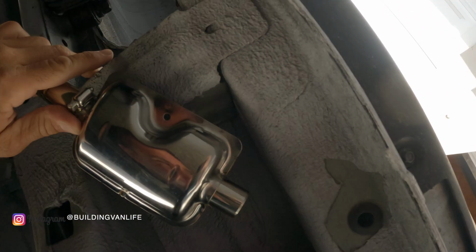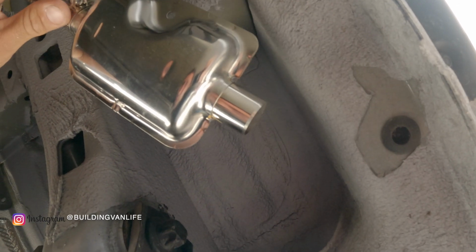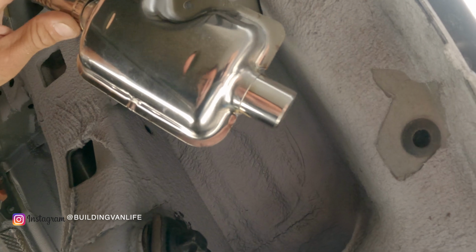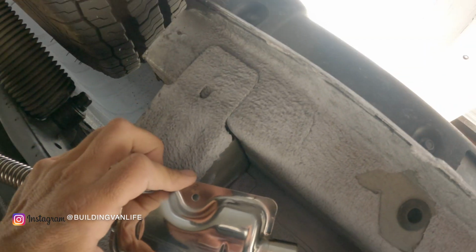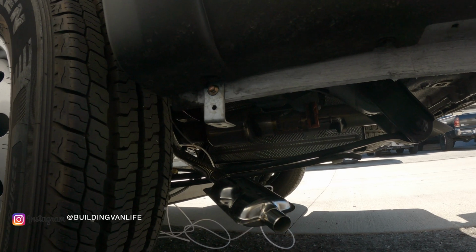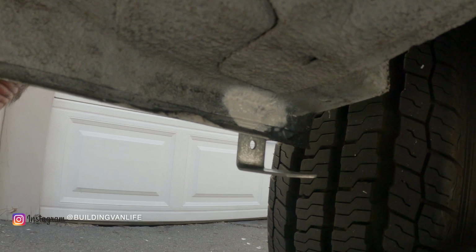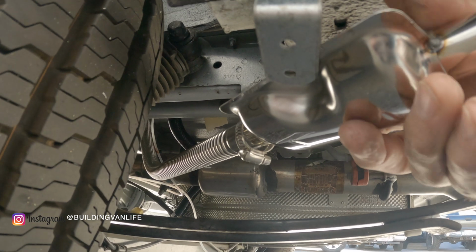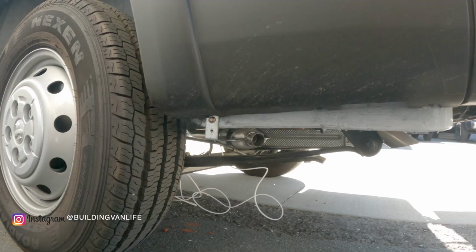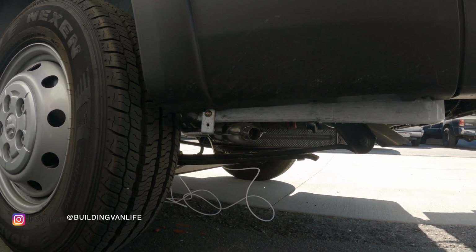And I've attached the muffler to it. This is reversible, you can attach it either way, and then I'm just gonna screw on the clamp here, and then there's a bracket. Okay, I just screwed that bracket in. I hit it with a little bit of spray paint just to be safe. The muffler will come up like this and screw in right there. That should be a nice kind of stealthy look to it.